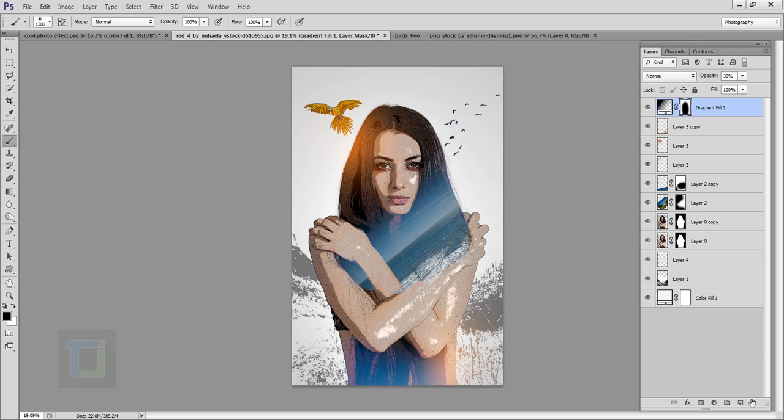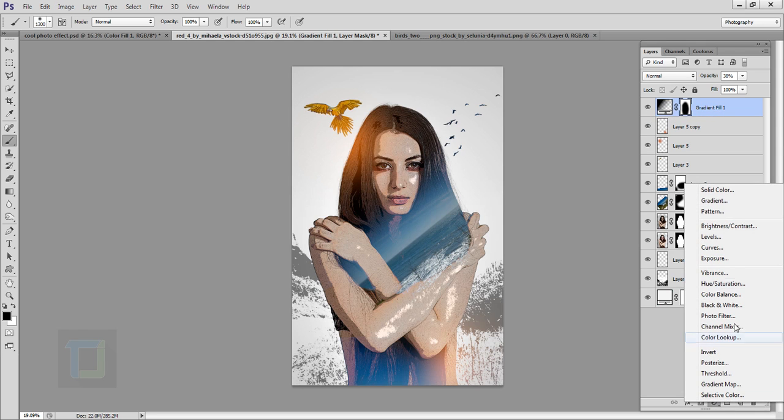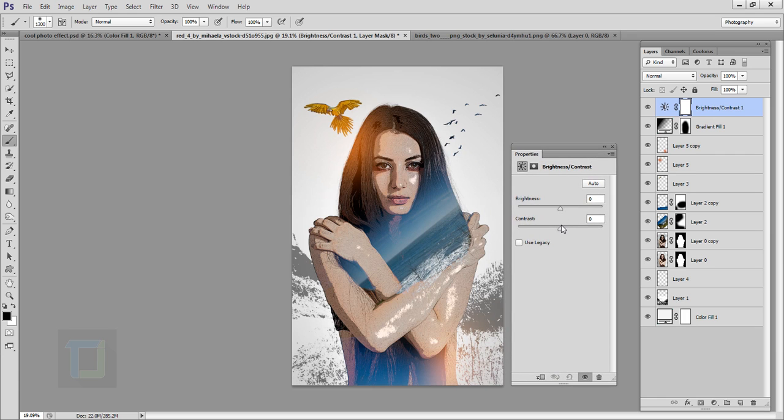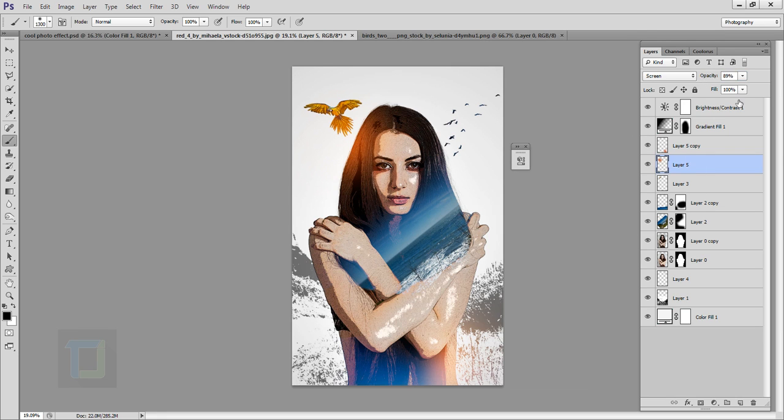Now I'm gonna create another adjustment layer and then select brightness contrast. And in the brightness contrast, I'm gonna make my contrast all the way 100%. Now it is way too strong, I know, but now we come back and decrease it a little bit so it looks a bit more natural. So this is a good way to use it and realize how much contrast you need. So that looks nice. And you can also decrease the opacity of this lighting so it doesn't overkill. So this looks really nice, and now it's time to add in some colors.